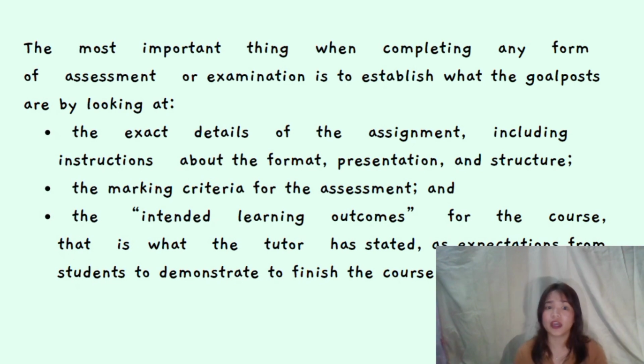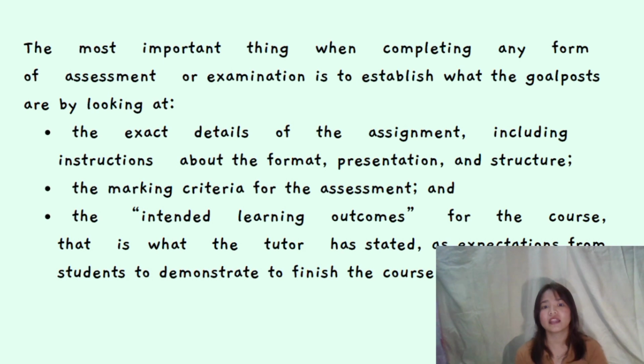So the most vital step in completing any kind of assessment or test is to determine the goals by taking a look at, first, the particular specification of the assignment, including guidelines for format, presentation, and structure.